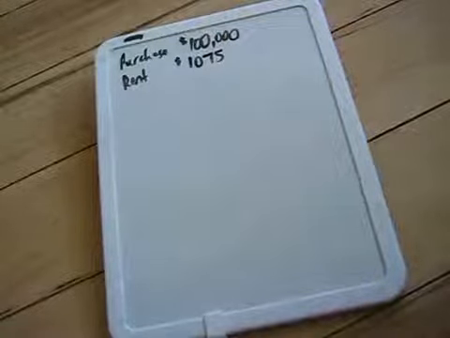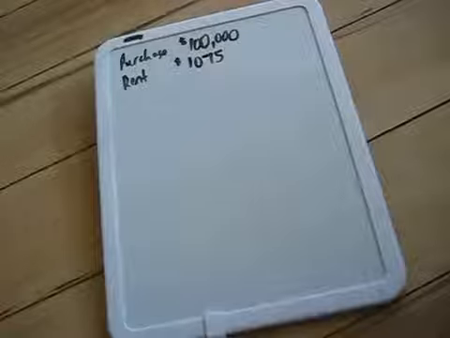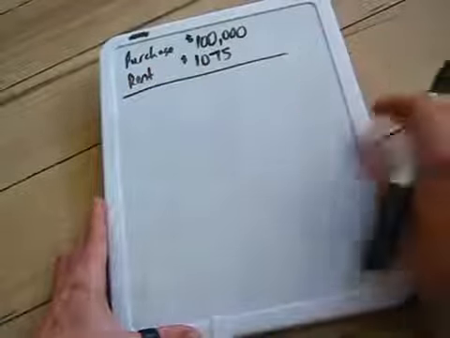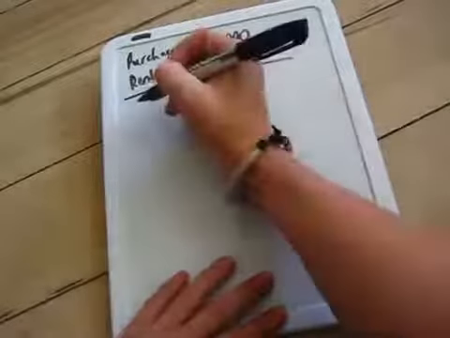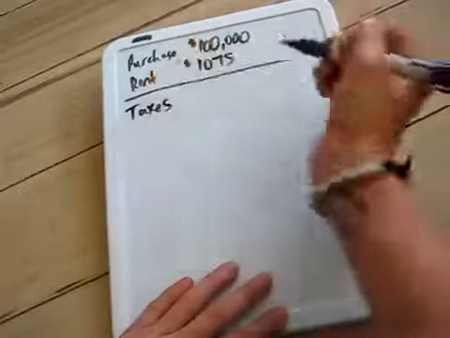This house is in Indianapolis. It was built in 2002, I think. Super cute little house, 3-bedroom, 2-bath, but all we care about right now is the numbers. So I'm looking at this property, and what do I want to take into consideration? So I write out my list of things that I need numbers for first.